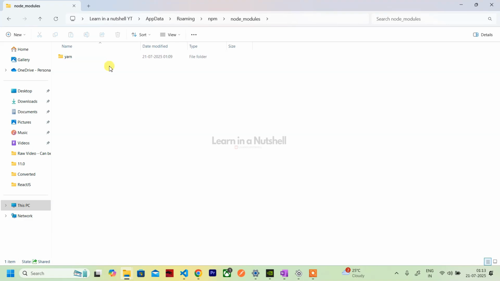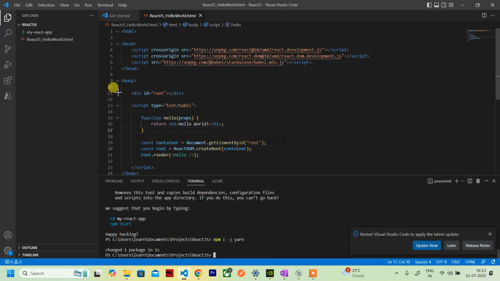If it comes up, then it's better you uninstall it by running npm uninstall -g create-react-app. This is recommended because you should always install not globally. Within the project you need to install create-react-app so that you download the latest React app version.